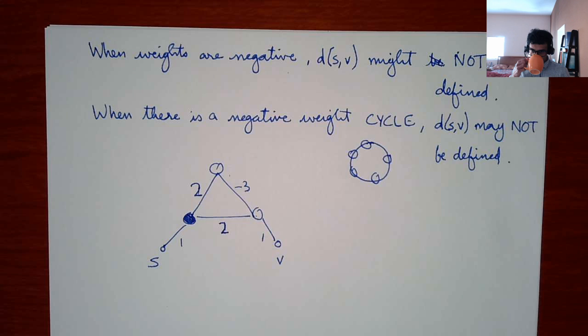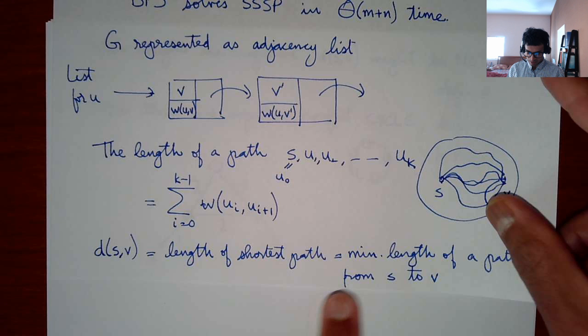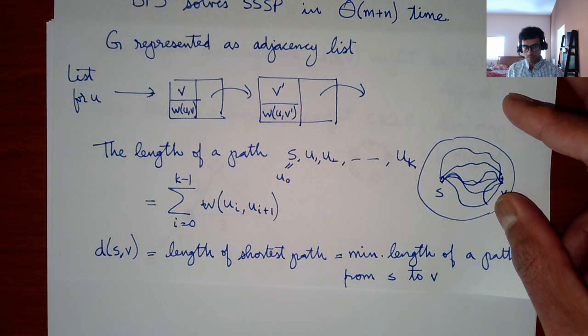No, if all the weights are negative, again, if there is a cycle, then the weights become negative. I mean, then the distances all will go to minus infinity. Or, I mean, that's a bad way of saying it. But the problem is you define DSV as the minimum length, and the minimum length is now undefined. Unless you were to look at the maximum length in that case, and then it becomes defined.